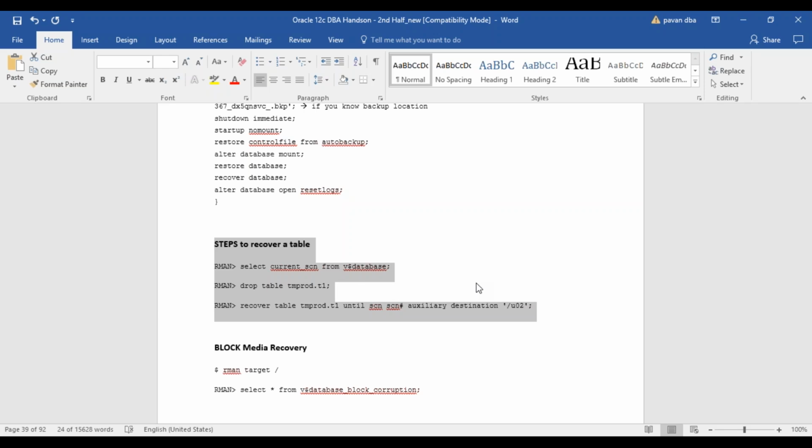Basically, if a table is missing and you don't have an export backup of that and you want to restore from RMAN backup, RMAN is going to create one dummy database and restore the existing backup into that, then take the export from that database and import into the original database.